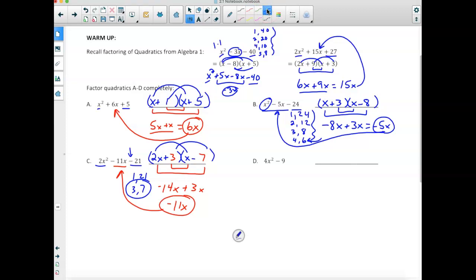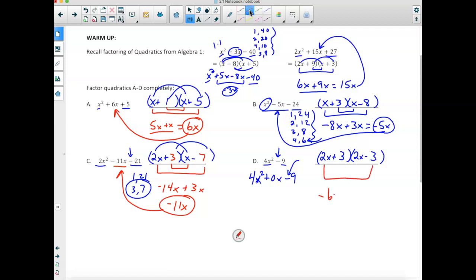Here I had a difference of squares. That's a perfect square separated by a minus from another perfect square. That's called a difference of squares. Some people really like to look at this as 4x squared plus 0x minus 9 to get their middle term. So when they make their sets of parentheses, how do I get 4x squared? I get that by 2x times 2x. And the last term needs to be a plus and a minus. Closest factors of 9 are 3 and 3. All I really need to do is check my outer and inner terms here.